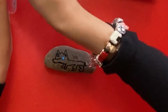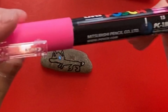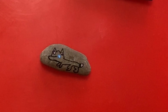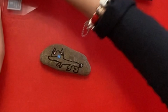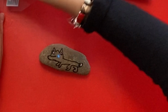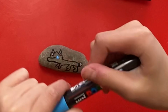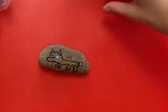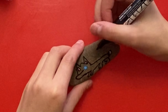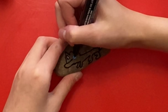So now, since that's drying, I'm gonna be doing the ears in pink. You can see, a pink color. So you just gotta dab like that, like there. And then, there. After that, we're gonna go back to the eyes again. And as you can see, my blue is looking a little bit drier. Cool. And I'm gonna add some more detail to it because I think it's really looking really cute. There. So now, what I'm gonna add to this while they're drying is, you notice how the fox is not really very detailish? I'm gonna put a dot.